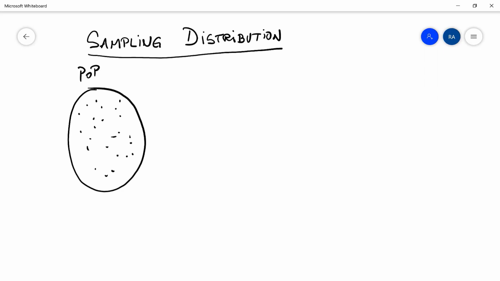These items will be represented by points. In statistics 1, we measure only one characteristic in all of these items, and let's do a simulation. When we do a simulation in statistics, we know the true parameter. Suppose that the true mean of this characteristic is mu, and the standard deviation is sigma.